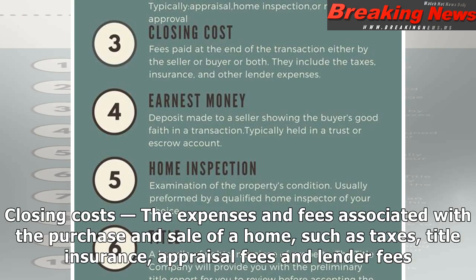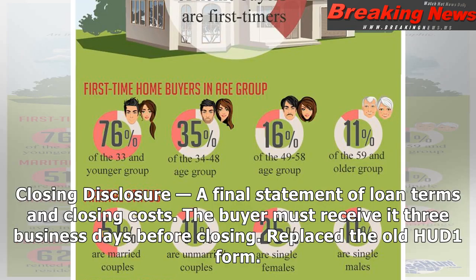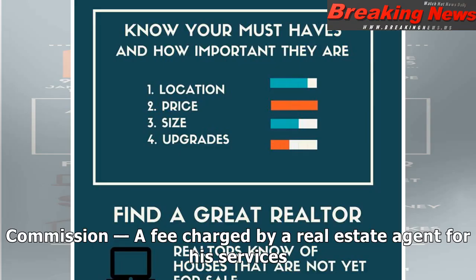Closing costs, the expenses and fees associated with the purchase and sale of a home, such as taxes, title insurance, appraisal fees and lender fees. Closing disclosure, a final statement of loan terms and closing costs. The buyer must receive it 3 business days before closing. It replaced the old HUD-1 form.